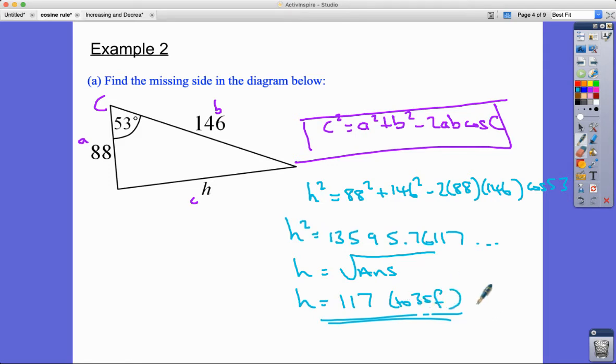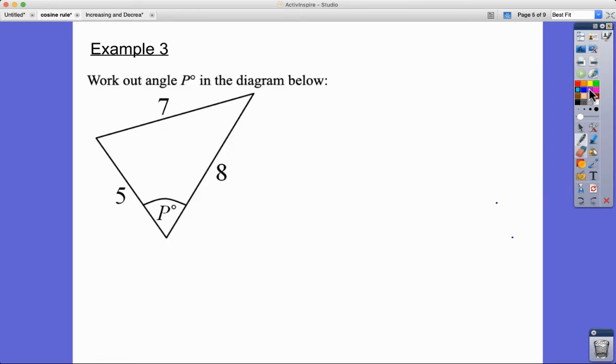So there's just a couple of examples of finding missing sides using this version of the cosine law. I'm now going to go into example three and four, which are going to look at finding angles using the cosine law. So cos C = (a² + b² - c²) / 2ab. We're going to use that now. Let's label things: there's c and c, and there's a and b.